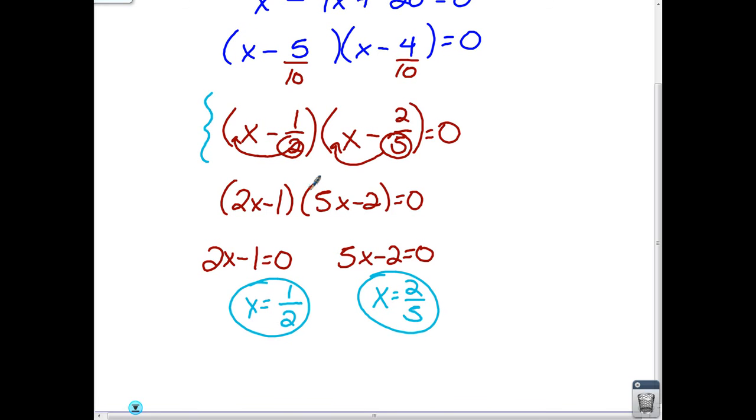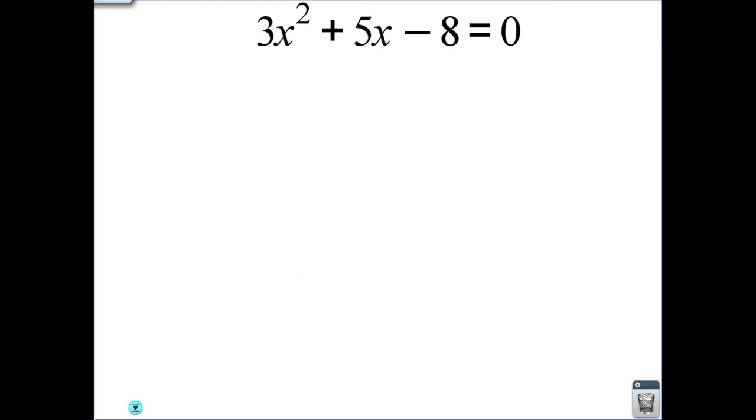X minus 1/2, go ahead and set this equal to 0. That's legal. But if I just asked you to factor it, you would have to do that extra step. This is the factored form, but set x minus 1/2 equals 0. Move that over. Don't you get a half? Set x minus 2/5 equal to 0. Move the 2/5 over. Don't you get 2/5? Okay? So you could get your answers from here, but that's only when you're solving equations. If I'd asked you to just factor, don't solve the equation, just factor, you would have to go that extra step.